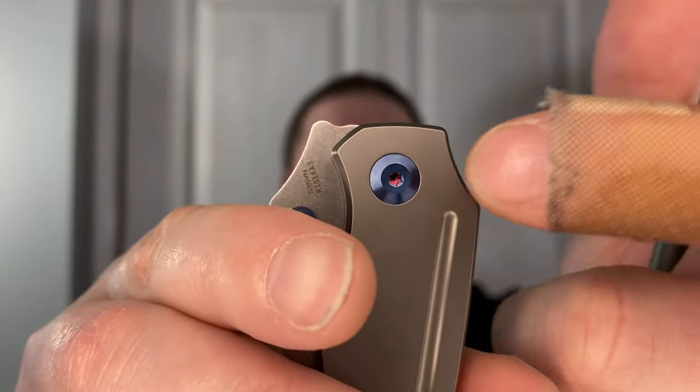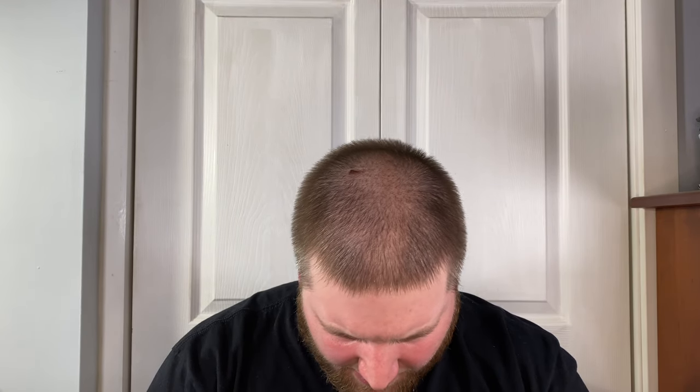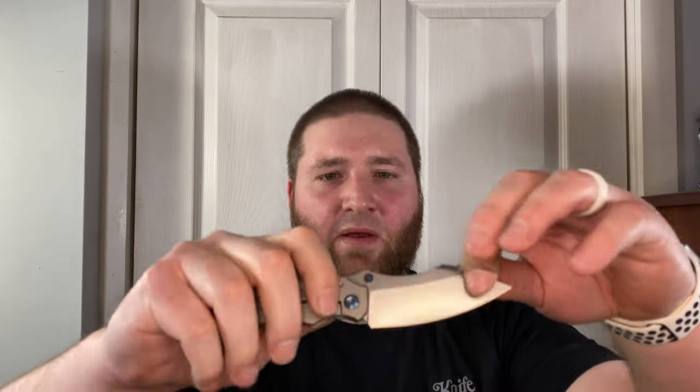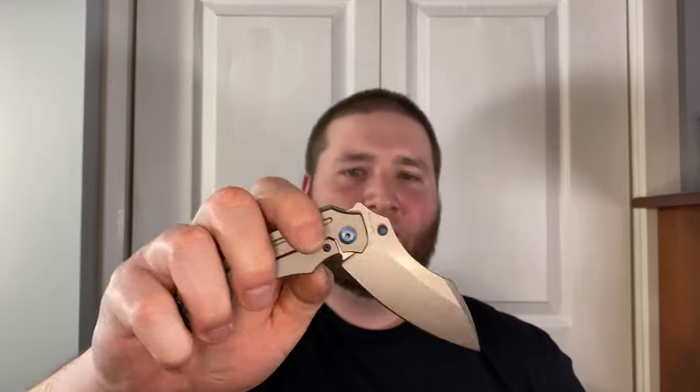There's a little tiny bit of blade play in there. Let me get my handy dandy wea kit here and see if I can take care of that and see how the action holds up. I'm noticing red in the center of the pivot where the tooling goes, which makes me worry there might be some red Loctite. It's a spinning pivot, so I need another tool to tighten it. It's really minimal, so I think I'm just going to leave it alone. The action is really nice — I'm a bit anal about blade play versus action, but man, I'm loving this thing. It has a very thin slicey edge and the ergonomics are fantastic.